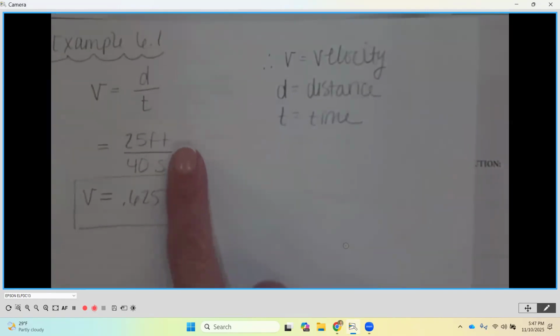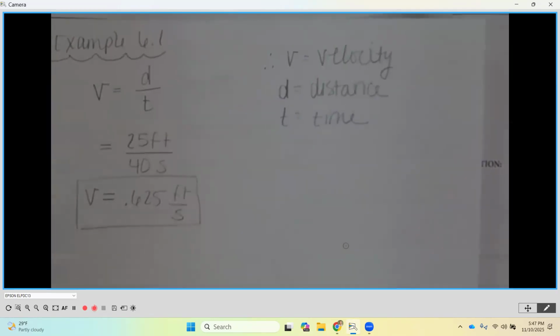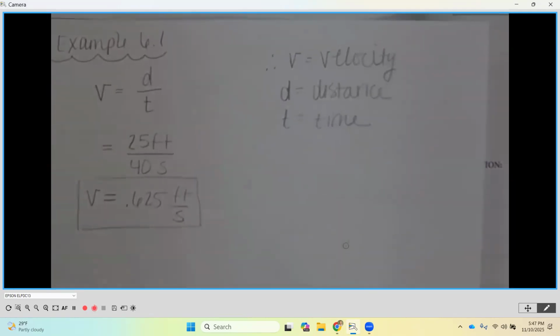And also the units have to be up here. If we end up canceling and such, then we'll have to check the remaining units to be sure that they're in the correct units that we need. So when we look at velocity, because it is in the equation form of distance divided by time, our units are going to be exactly that too. Distance on top, in this case feet, and then over time, per unit of time, which is seconds. So velocity is feet per second.